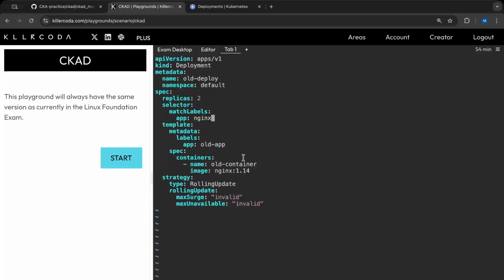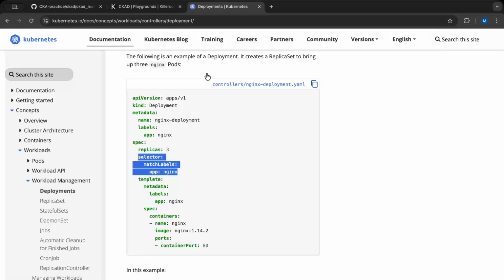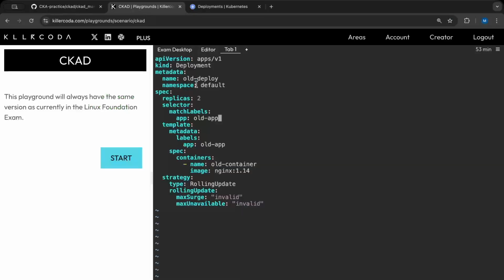So it's going to be app, and then we will reference it with old-app. Now I believe we are done, but let's still go through and check. Inside the template we also have the spec, and then we have the labels as well. I believe that's correct, so we don't have much to do with it. Now let us save.